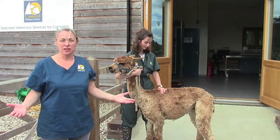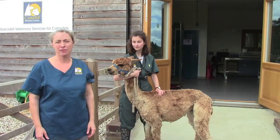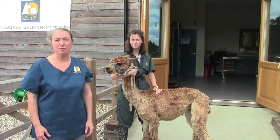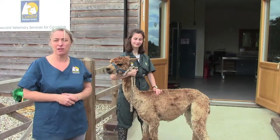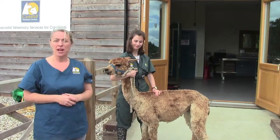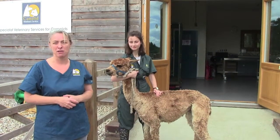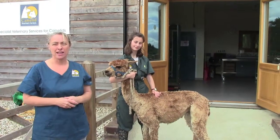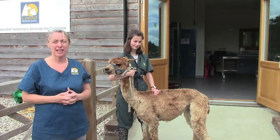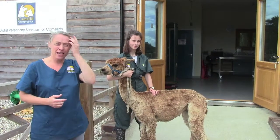Why is it so important? Basically, for most of the year our alpacas are covered in fleece of gradually increasing depth. This makes it pretty hard to see changes in condition and you really need to get your hands on the animal to properly evaluate that. Weighing is definitely also important and I'd encourage you to have a set of scales so that you can monitor the growth of young crias and also monitor changes in individual animals that might be sick, but also so that you can dose medications appropriately such as wormers.